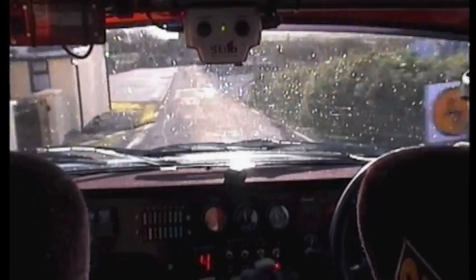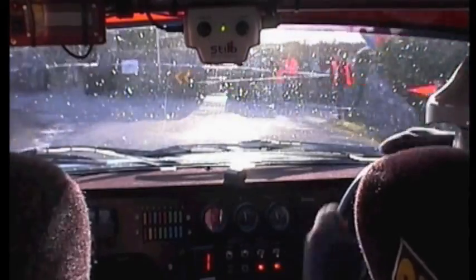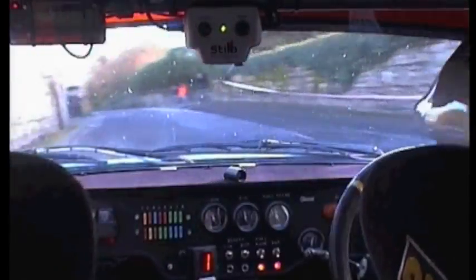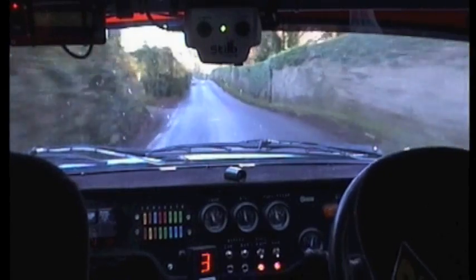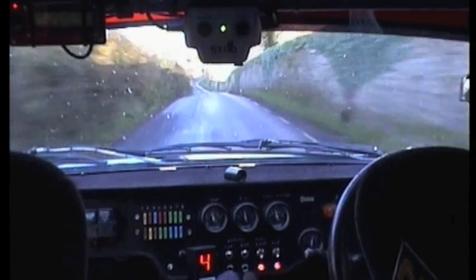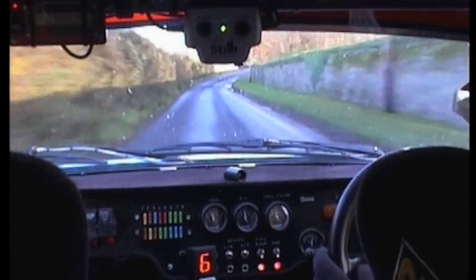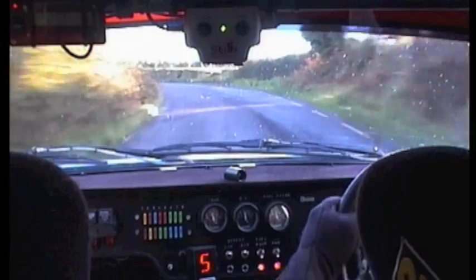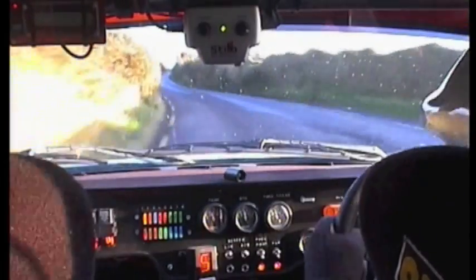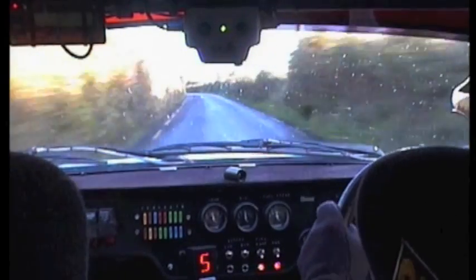Turn fast, square left and cut, 60. Six left over crest, 250. Into 5 right, 80. Going into a long, fast 4 left cut and 6 right, 100. Care into a 4 left, can be deceptive, and a 3 right.